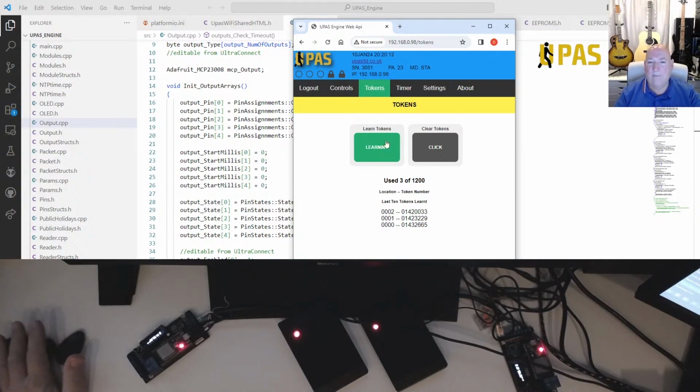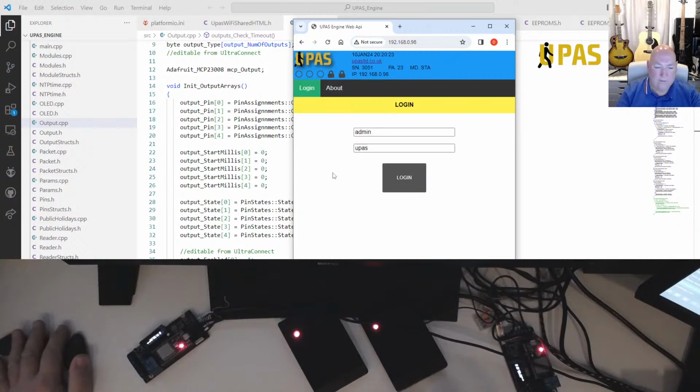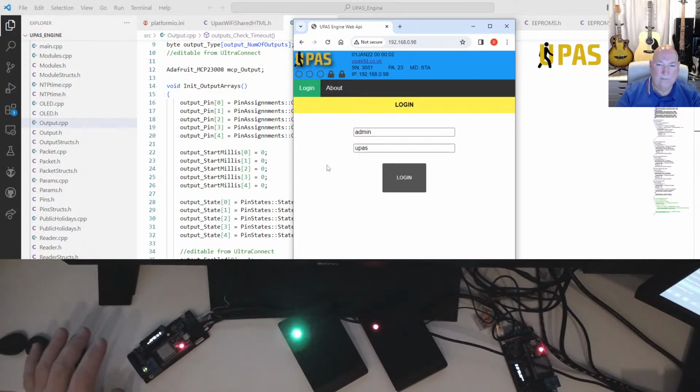Now this learn is persistent as well. Now I don't know if I've written to the memory location for learn. Possibly. Tell you what, we'll try that now. I'm going to log out. I'm going to reboot the controller. Right, I'll give it a second to boot up. Right, the timer's kicked back in.